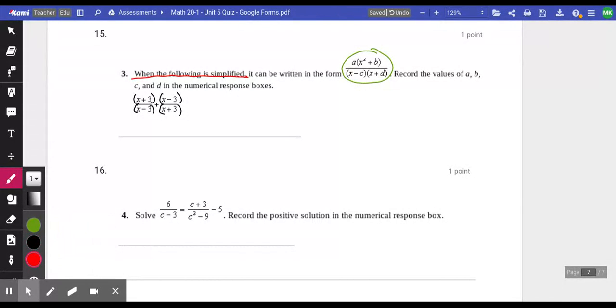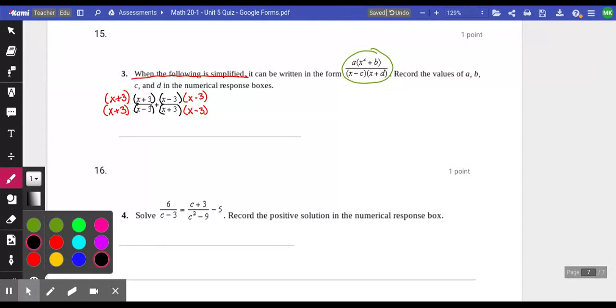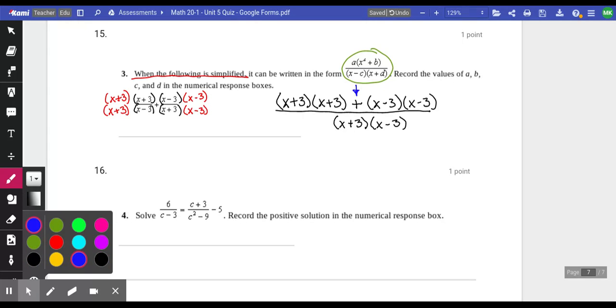I then am going to get a common denominator. This side needs to be multiplied by x minus 3. This side by x plus 3. Now that I have a common denominator, I can rewrite this to be (x plus 3)(x plus 3), plus (x minus 3)(x minus 3), divided by (x minus 3)(x plus 3). Wicked. To actually add these things, because that's the goal, right? I'm trying to add these two fractions. I haven't done that yet.